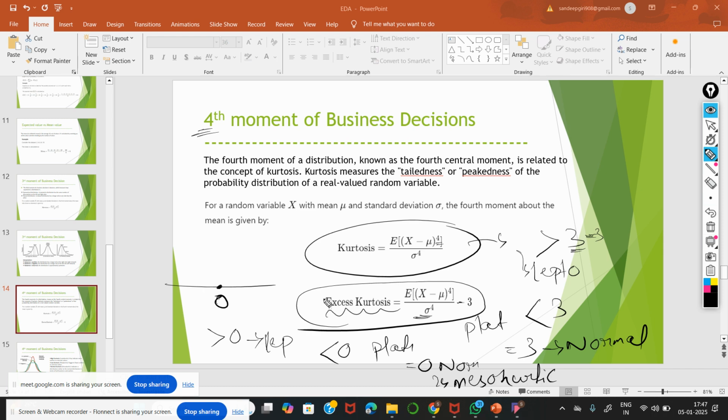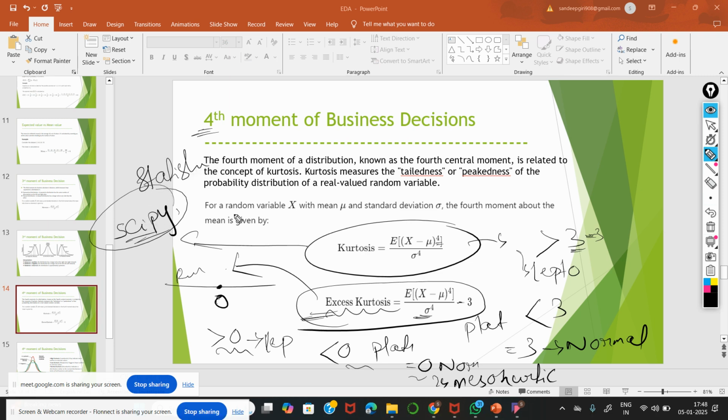But the most important thing is, you must be thinking, sir, in Python which value will it give, excess or kurtosis? If you use a pandas data frame, you will get excess kurtosis by default. That means you shouldn't worry about whether to compare with 3 or 0; by default it is 0. But this formula is applied differently if you use something called scipy. Remember, scipy, scientific python, is basically used for advanced calculation. Scipy has a good statistics function; if you use scipy.stats import kurtosis, then you would get by default the other formula, so you shouldn't use that one. Why get confused? Better to use the kurtosis formula inside pandas on the data frame. There, the excess kurtosis formula comes by default. Fine.